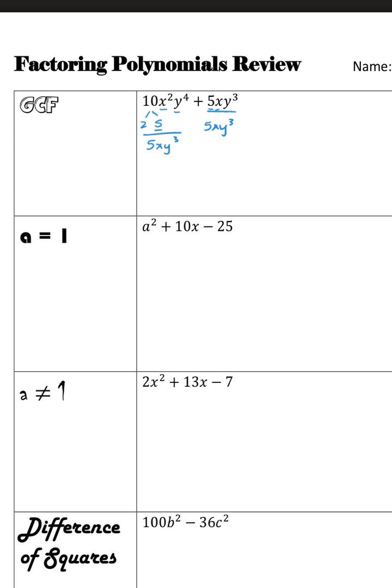And see what's left. So 5x y to the third goes on the outside of my parentheses. And then I look to see what's left. So if I cancel out a 5 here, I'm left with a 2. If I take out 1x, I had 2 x's here. So 1x, I'm left with a 1x on there. And then 3 y's, if I take 3 out of 4, I'm left with 1 y left. That's what I'm trying to say.